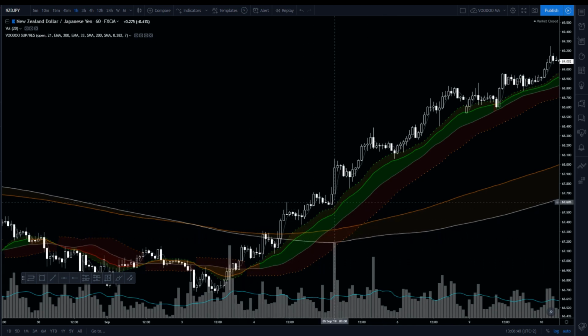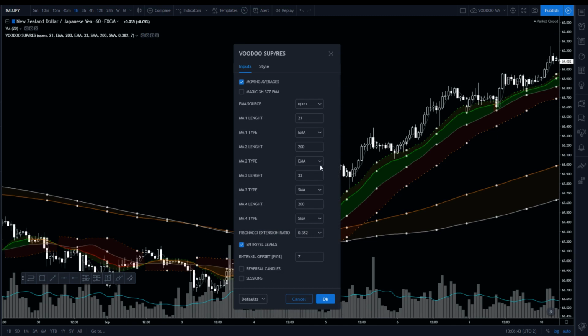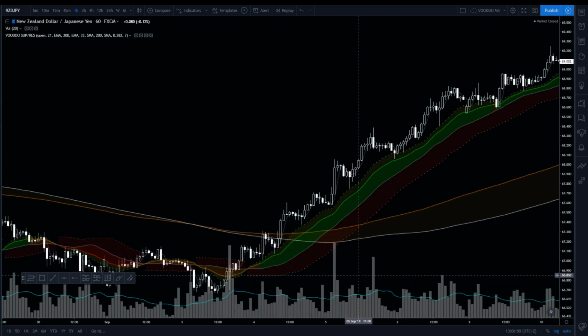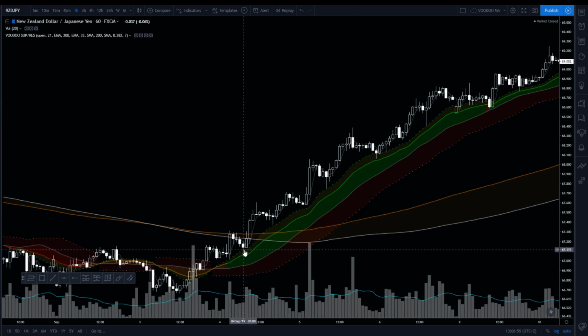Now those green dots indicate, and you can switch them on and off, green and orange dots here under entry SL levels. This is the risk management module in this indicator, and it's really important because it will help you make those trades. Whenever you have the 21 EMA being green and price action is above it and it touches those green dots, it will be your long entry. So those dots represent the entry level.